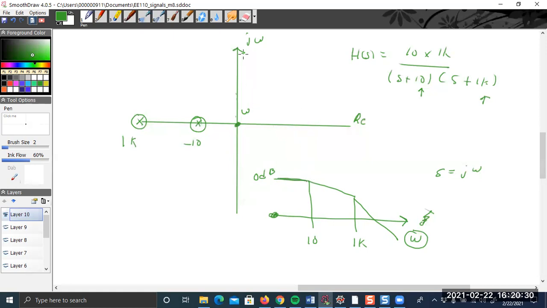Right. So I'm moving along this axis, calculating, right, the real of H(s) squared plus the imaginary of H(s) squared. Okay. And now, if these are the frequencies, if I have a radian per second sine wave, right, this will give me the magnitude of the output signal, and then the phase would still be 0.